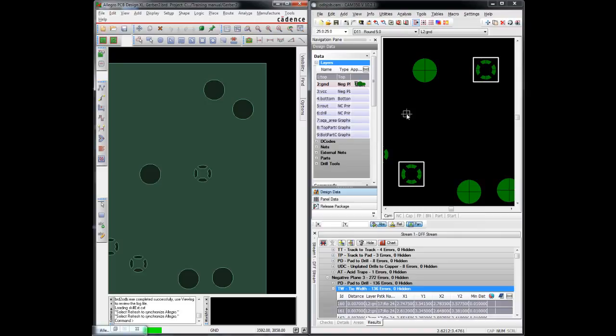The purpose, of course, is that we want to run our analysis on the manufacturing tools we're sending to fabrication, but we don't want to fix them in the CAM editor, in this case CAM350. We want to fix them back in the PCB editor and then regenerate the manufacturing tools. This way we don't have a disconnect between what's available in manufacturing and what's actually in the CAD database.